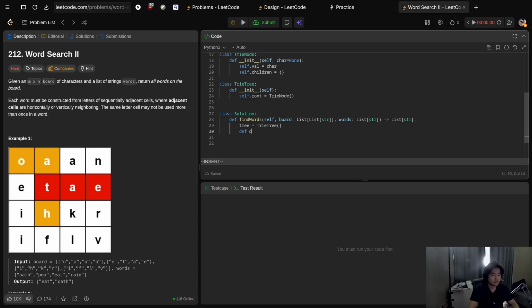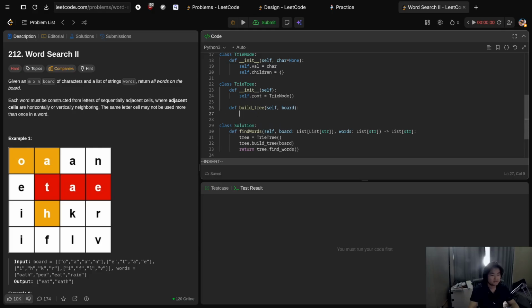Okay, so we'll do def DFS, or we can do like a def build tree. We just need to pass in a board, and then a tree dot find words.